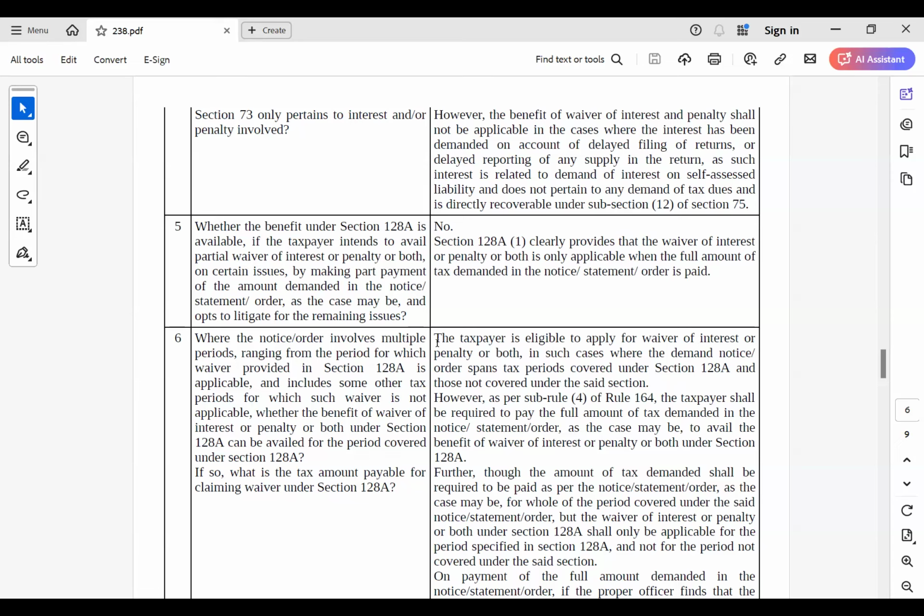Because if we are going to file an appeal also, if there are two issues, one for 73 and other for 74, then two appeals have to be filed because they are separate DRC 07. So if there are two appeals, one for 73 and second for 74, the 74 can be continued, and for 73, we can opt for the waiver scheme. This is one view which can be shared for this common order for 73, 74. Now open for the views of the members.